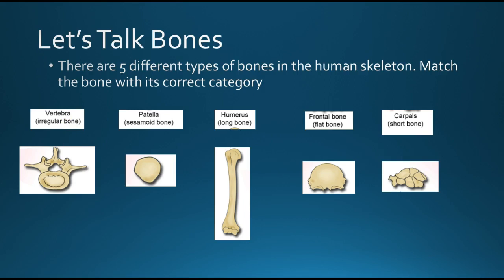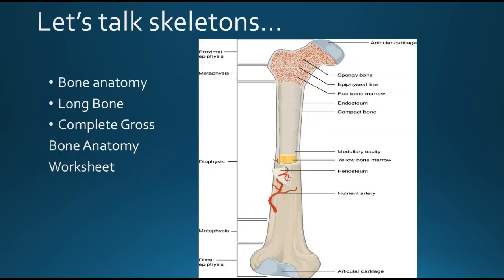It's important to also talk about bone anatomy. So this is a fair while back now, but we're going to refer to a long bone anatomy because it's the most commonly talked about, shall we say. So we've got different areas of the bone. Proximal epiphysis. Okay, proximal, at this point we're talking about closest to the torso, or the hip joint. The metaphysis, we've got the diaphysis, we've got, again, the metaphysis, and then the distal epiphysis.